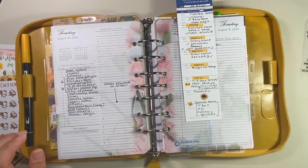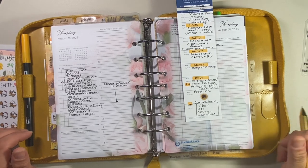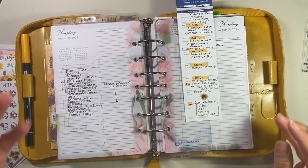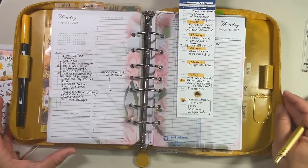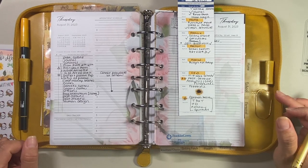Like, how do you have that much to do? I could keep going and going. There would never be stopping for me. I could continue doing stuff all the time. I really do have to pace myself, so that's why I write a list. I usually tend to stick to that list. I don't do any more than the list unless it comes to house project stuff, which is what I did yesterday. So yeah.